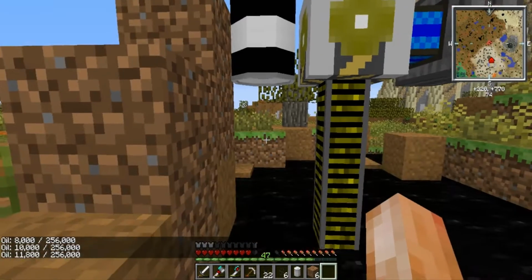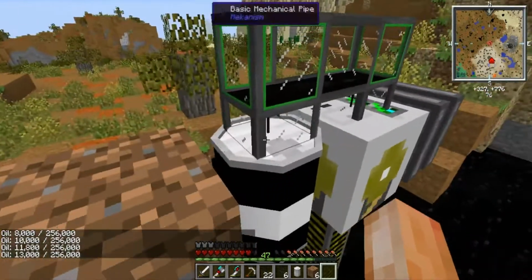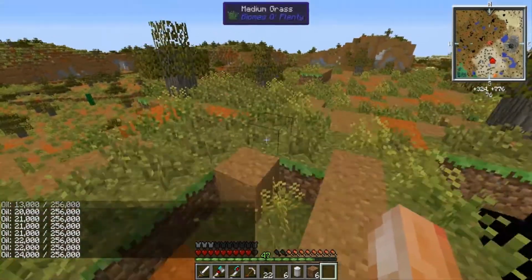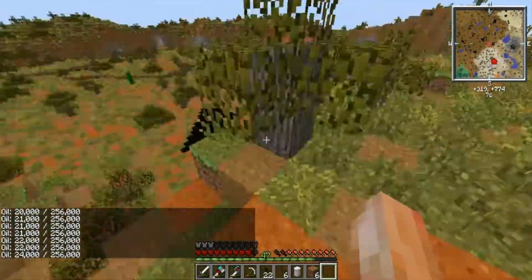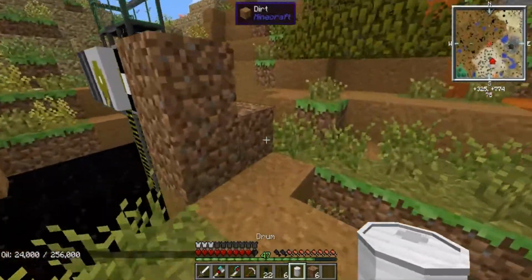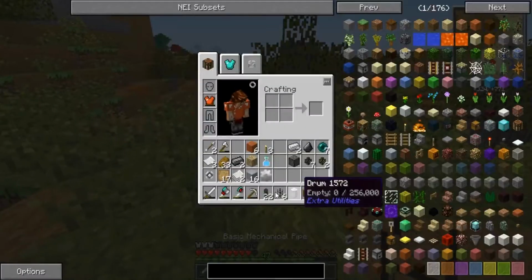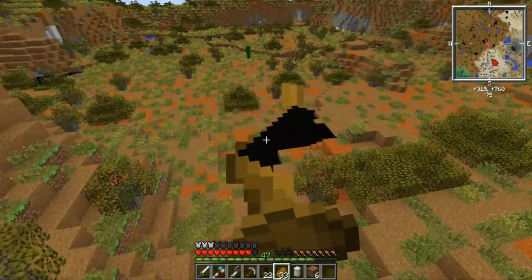8,000, 10,000. The Whaler, what are you looking at, mod? Is stuck at 400, but we're up to like 21,000, which I think is millibucket. Yeah, it's millibucket. So one millibucket might be equivalent to one bucket. I'm not sure. But I have two drums, and we'll be setting it up, getting all the oil around here, and then we'll be mass producing power.